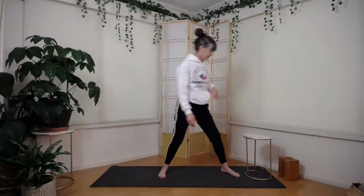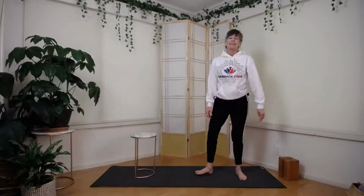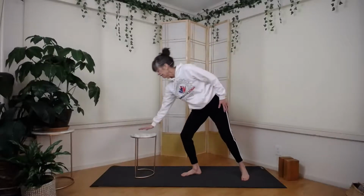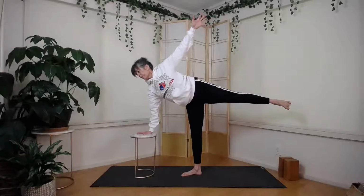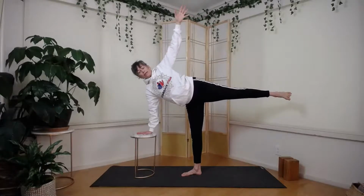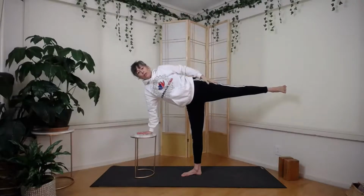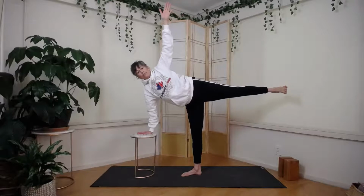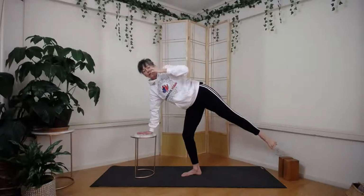Good. Second side. I'm going to use the same table. Okay. So, looking where you're going to go, step in and lift off. Maybe your top arm reaches up, extending up. Noticing your floating leg. It's not so much floating as you have to use the strength of your hip here to lift your leg. Good. A little bend in your standing leg and touch down.